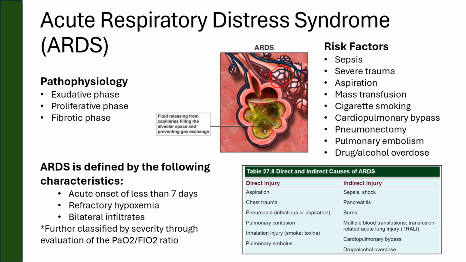Refractory hypoxemia. So the word refractory means that despite our best efforts and interventions, it doesn't help. So these patients remain hypoxic even though we're giving them a bunch of oxygenated air, right? Even if they're on the vent, it's not helping. They are still hypoxic. Bilateral infiltrates will be seen on an x-ray. So when you see bilateral or the word infiltrates on an x-ray, it means alveoli are filled with fluid.